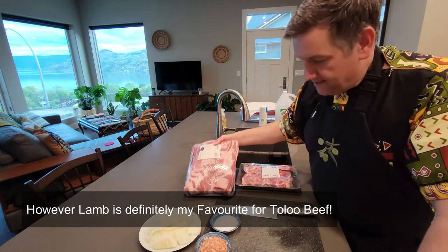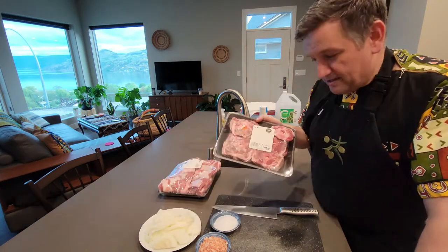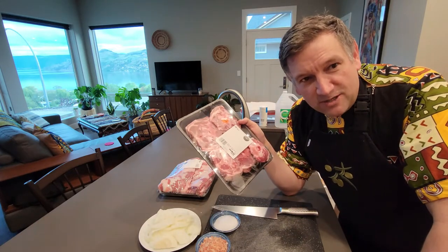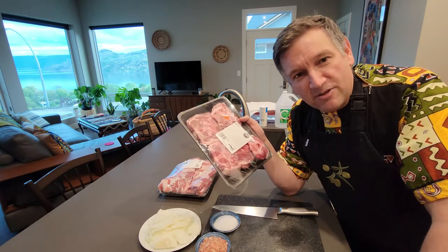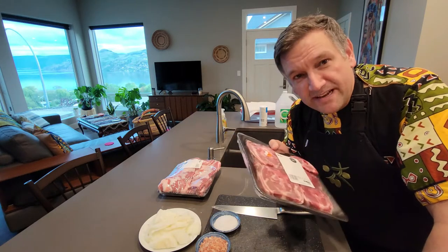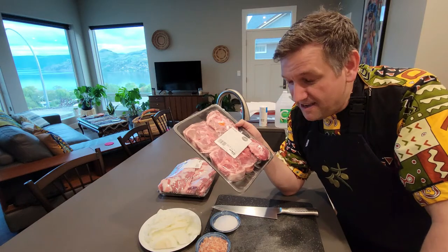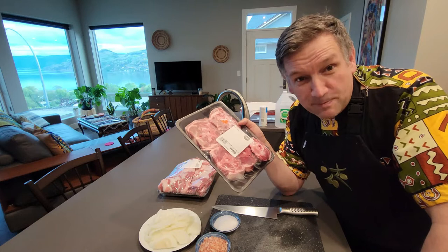I managed to pick myself up some nice lamb ribs. I'm going to chop those up and put them straight in my container. I went and spoke to the butcher before he chopped up his lamb. They usually get in a lamb maybe around Thursday or Fridays, chop it up depending on the order. I asked him if I could get the ribs off it and order those, so I got both ribs. I said to him, what else have you got that I could use for tolla beef that would be cheap, not wanted by many people — not an expensive cut.